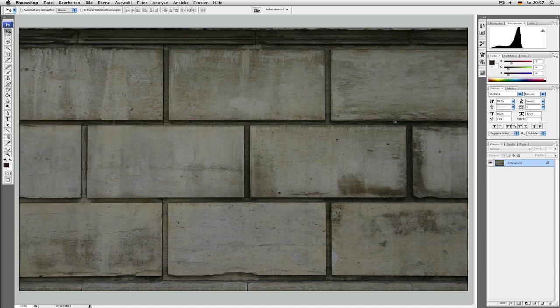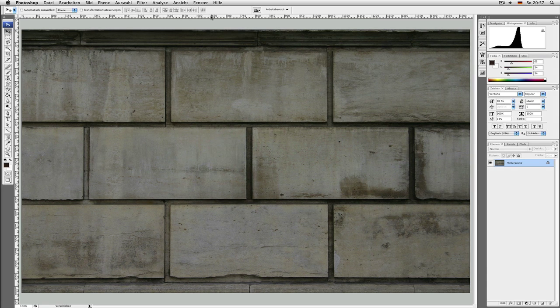If your camera is bending those lines, let's have a look. I just hit Command R to get the rulers in here, and then I can check whether my lines are straight or not. I possibly corrected this texture already.